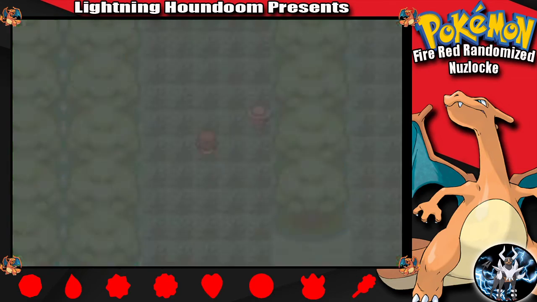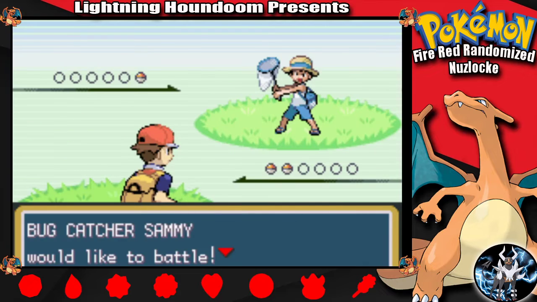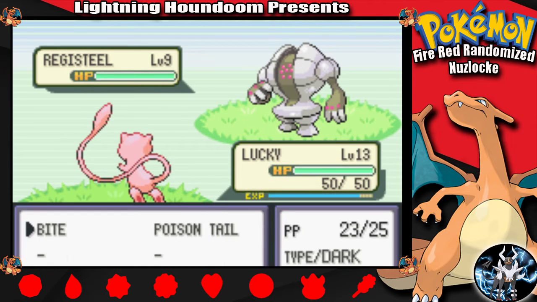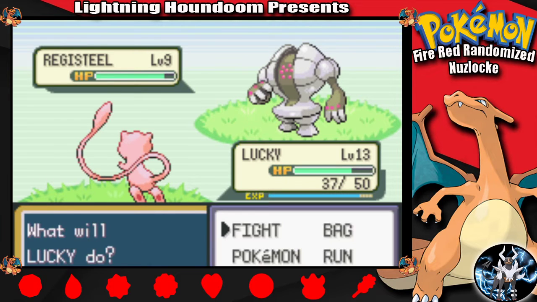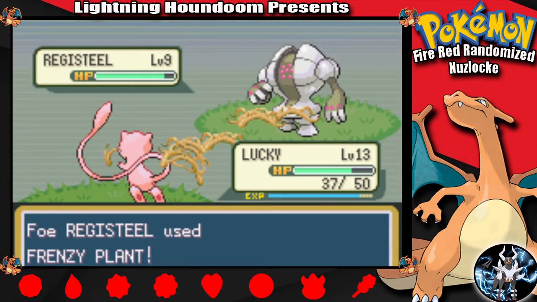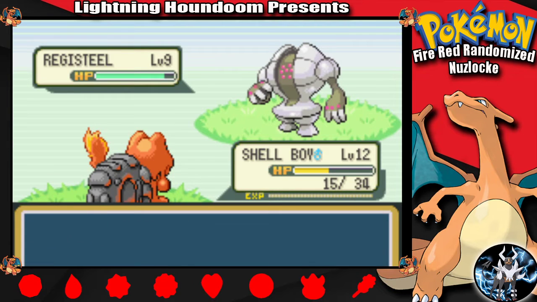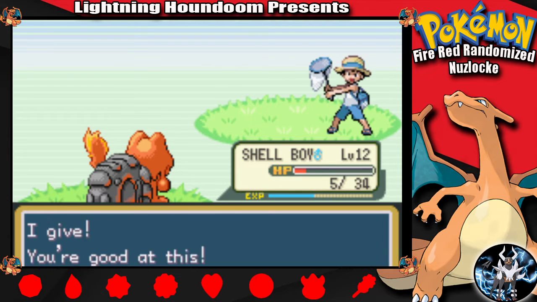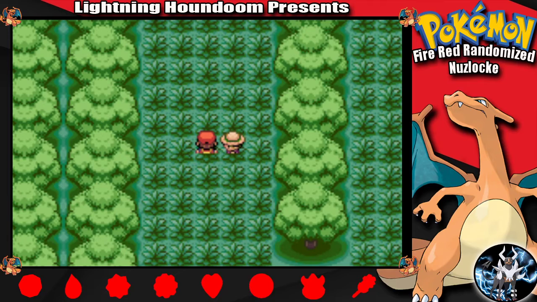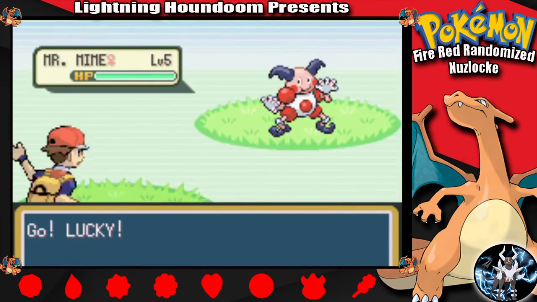I think there's an item near this dude, I think. Go away. I'll battle you first, I guess. Registeel! Ugh, god, this is not nice. We are not winning this. Oh god. I should have. Dang it. Come on. Oh, so lucky there. So lucky. That was so lucky, dude.